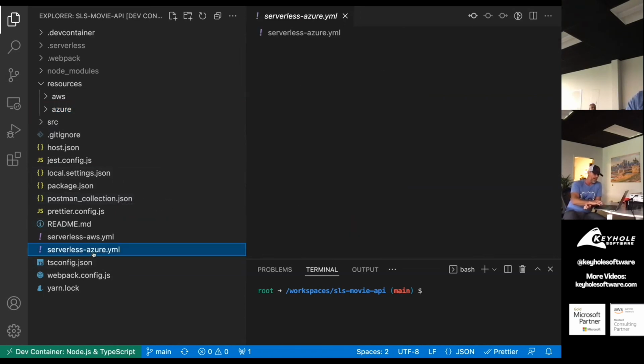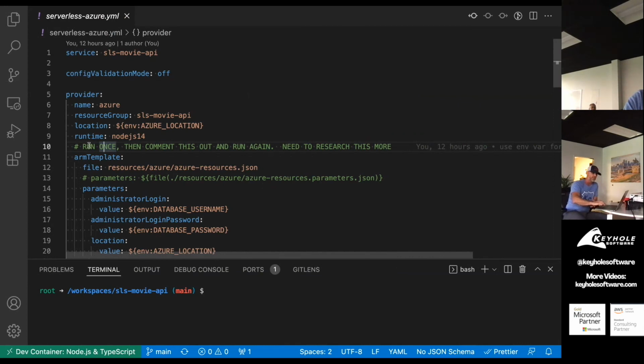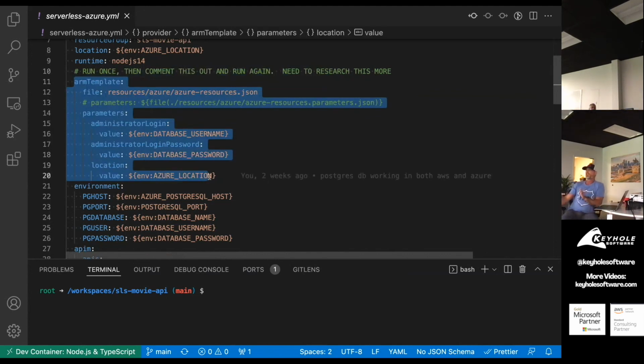Whereas if you look at my Azure function, I cannot deploy this all in one shot for some reason. I don't know if it's something I'm doing. I haven't been able to figure it out. But if you actually pull this down and try to run it, the first time you deploy, it will deploy the database and the function will fail. Then you have to comment this out, run it again, it'll deploy the functions, and then you can uncomment, and every time you do subsequent deploys, it works. Feels like a bug, but I can't find anybody saying it should work. So that's what I had to do to make this work.